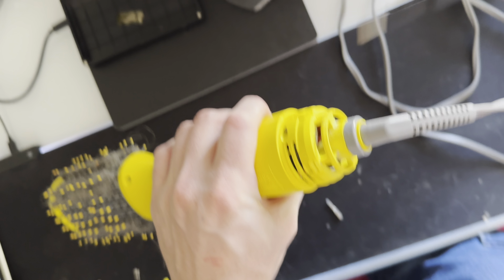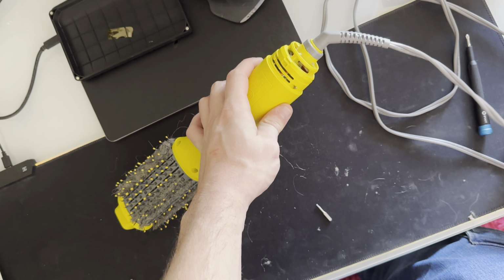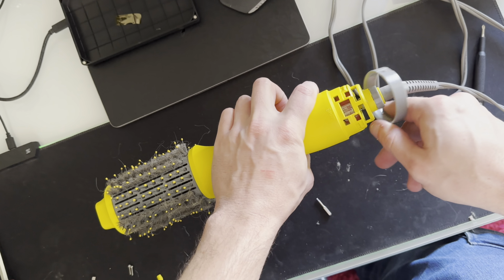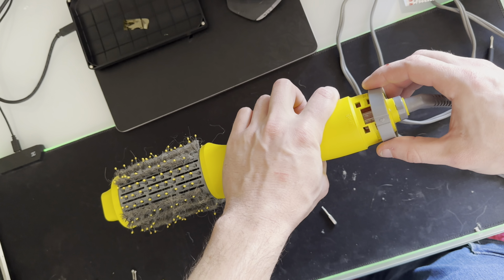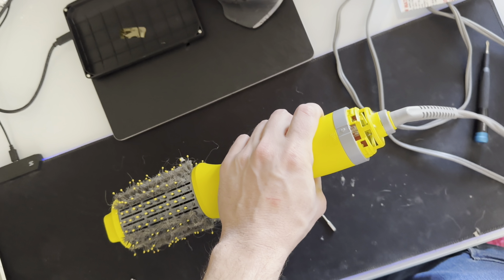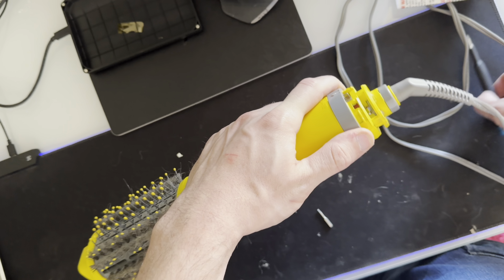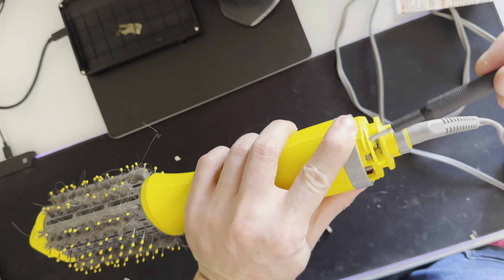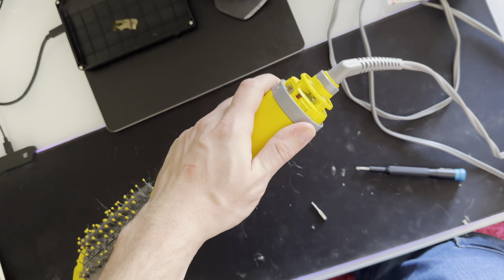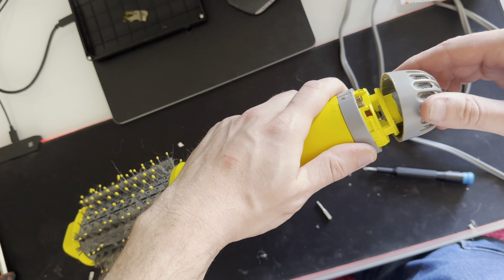And that's the gray coupler. Kind of tricky to get off once you got the other ones off. Power slider comes off really easily, but the very first thing you have to get off is this gray end piece that's held on with these three clip areas.